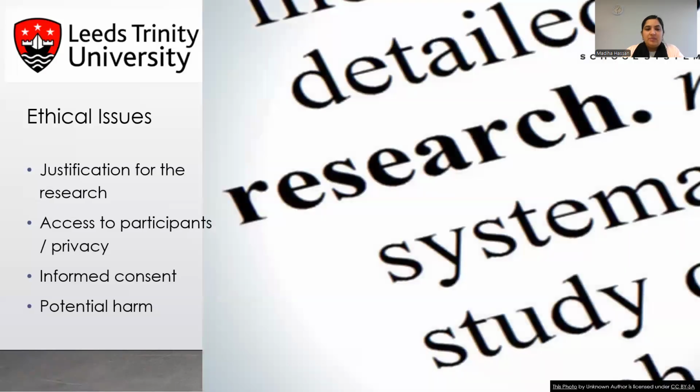Ethical issues. Sometimes you have to justify your research: why are you doing this research, why is it important, why is it needed. If it involves vulnerable people, like children or adults with special needs, you have to get informed consent from all of the participants before doing the research.